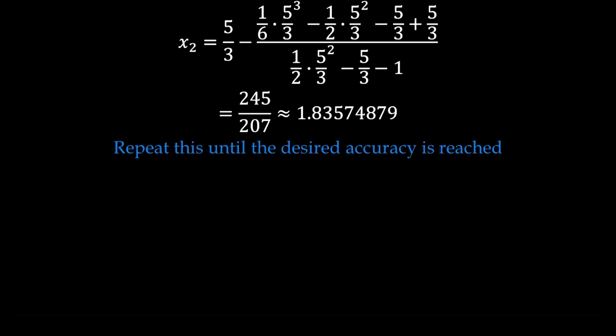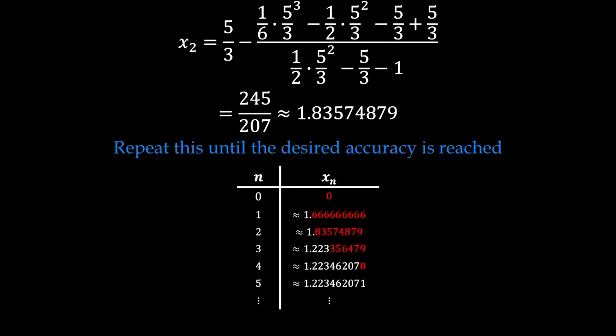We can keep repeating this process over and over, but we want to know when to stop. We determine when to stop when we satisfy an accuracy condition. For this example, we want the correct value up to 8 decimal digits. In this table, we see the values for xn given each value of n. The red digits are digits which are not correct. In other words, they do not match the root's actual value. Notice how the number of correct digits in white increases very quickly. After only 5 iterations, we have the desired accuracy, since the difference between x4 and x5 is smaller than our desired accuracy.